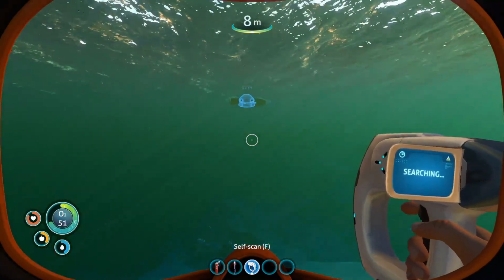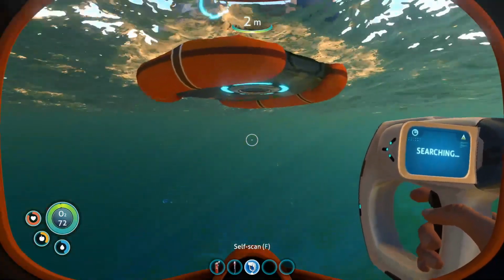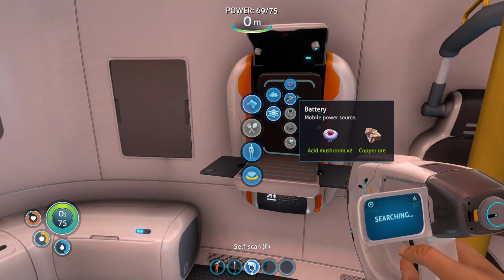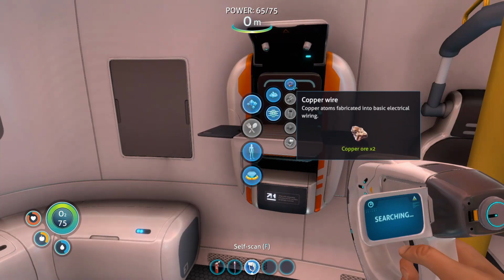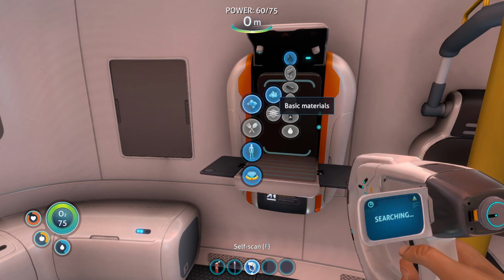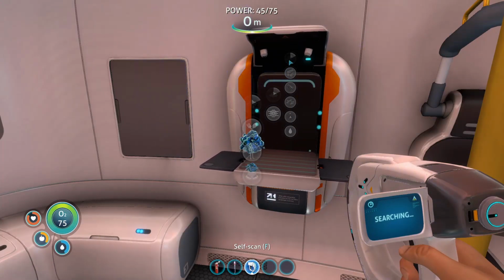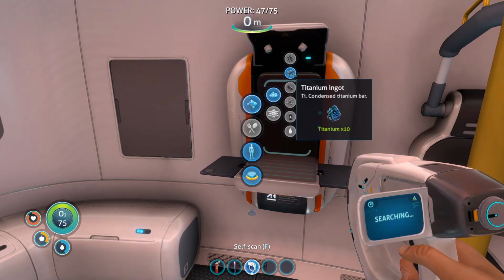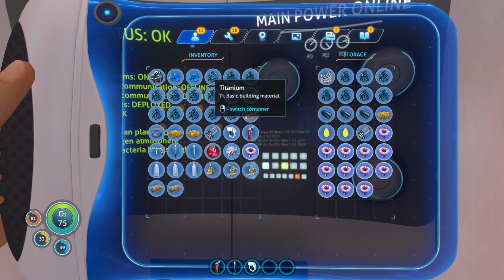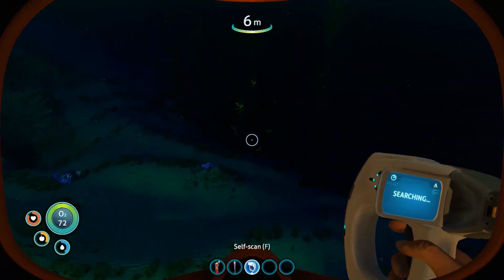All right, so we can get a sea glide. I'm down with that, 100%. Battery. And then copper wire. And then ingot? No, I don't need that. I don't need all this titanium. Okay, I just need one seed cluster. And, okay, we're going.